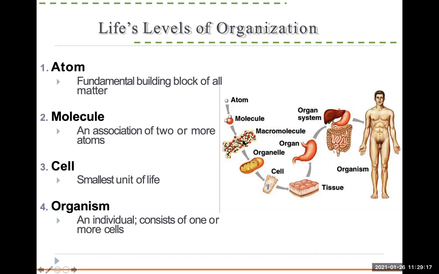Maybe they make a carbohydrate. That's called a macromolecule. Macro means big. So it's a bigger molecule than this. Then these macromolecules are going to make organelles. This is showing the mitochondria as an organelle. And then organelles are going to make the cells. So the cell is the smallest unit of life. The organisms can be single-celled or they can be multicellular. So there are some organisms, they're just one cell, or they can be multicellular organisms.